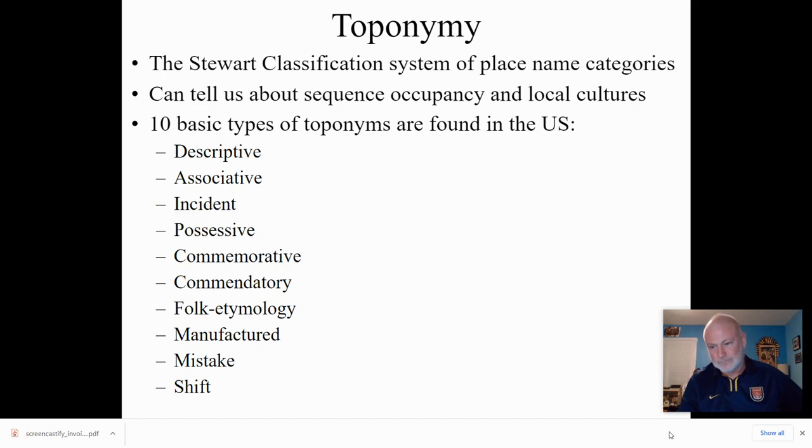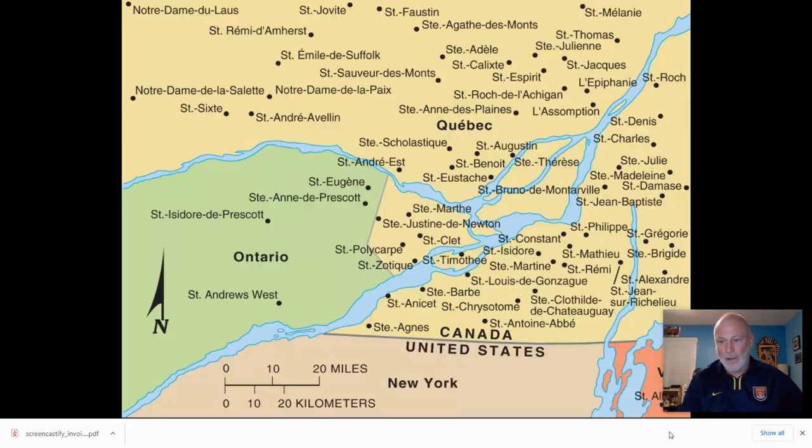Okay, now you look at this map. Saint names in Quebec, right? In French Canada, very Catholic. Saint names in Louisiana, French Catholics. Saint names in Texas and in California. I mentioned these earlier in the slideshow. Very Hispanic, Spanish Catholics, right? Where you see Protestants, you don't see these saint names. They don't appear on the landscape. Or if they do, they're very, very less likely to be seen.